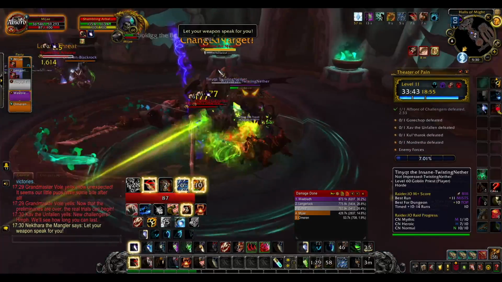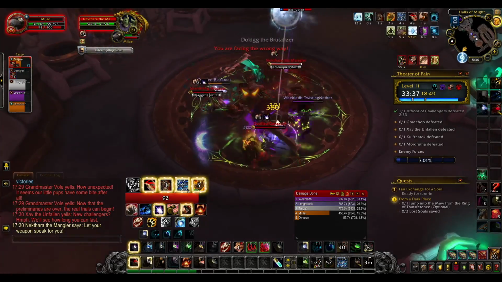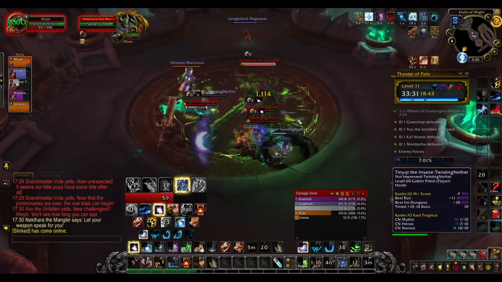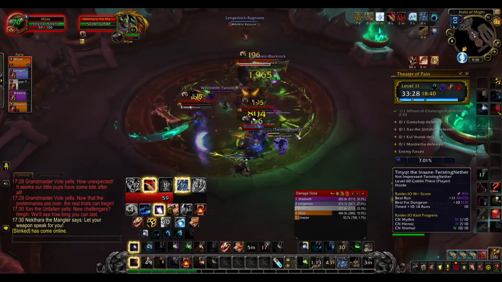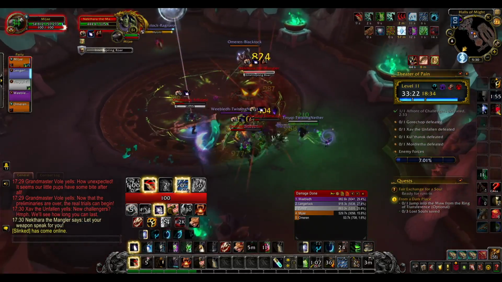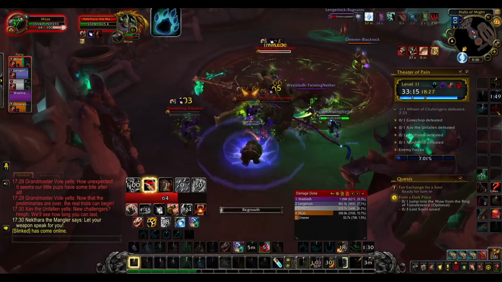Now, as you can see, I've pulled everything together here. You don't have to do this, and actually it does lead to a couple of deaths in our group. I think if you've got a strong healer and a strong tank, this shouldn't be too much of an issue. However, if either one is lacking, if the tank's taking too much damage, or if the healer's not able to keep the group topped up, then you're going to have an issue, and you should probably just pull this one pack at a time.